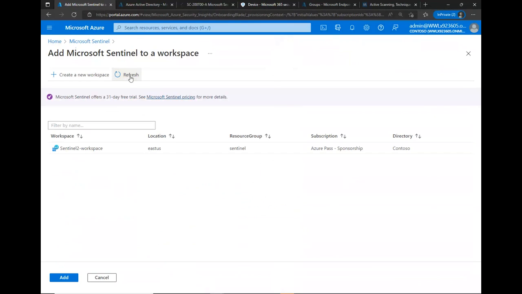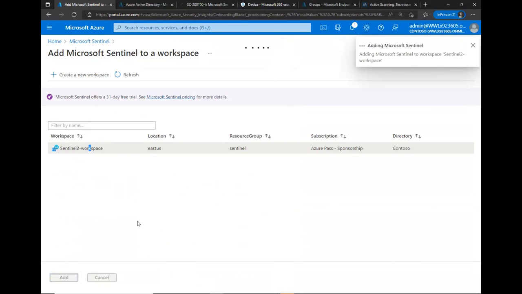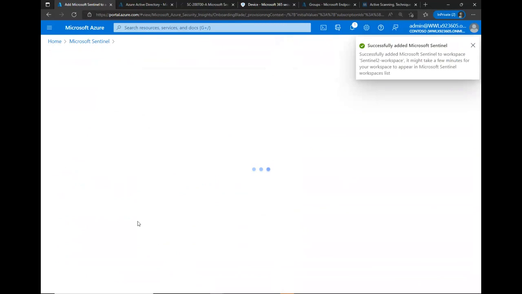Eventually, you can click here to refresh to see the available workspace, because remember that I just opened the assistant to create the Sentinel service. But because the service requires a workspace, first we just experienced the user interface to create the log workspace. Once I can see it, I can select it, and then I can click on Add. And then we can see a notification of adding Microsoft Sentinel to your workspace.